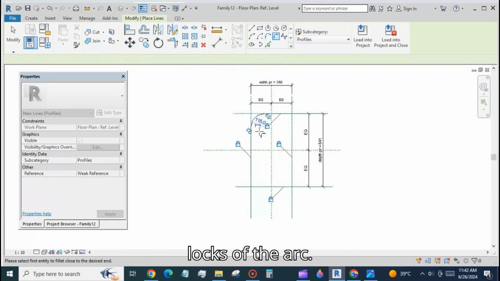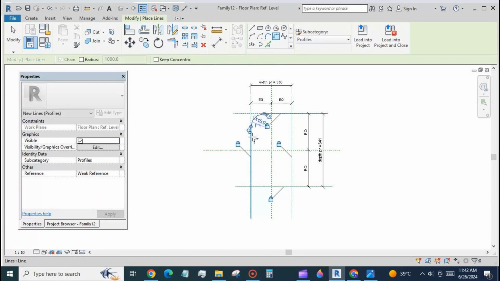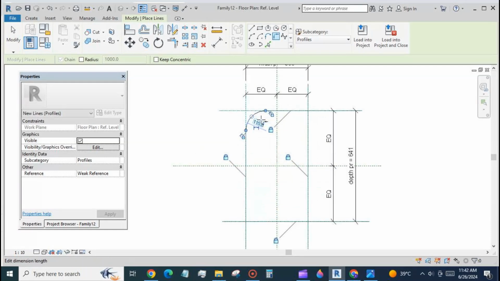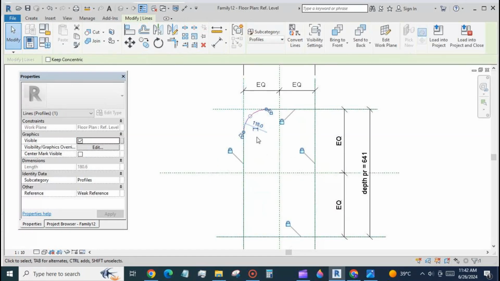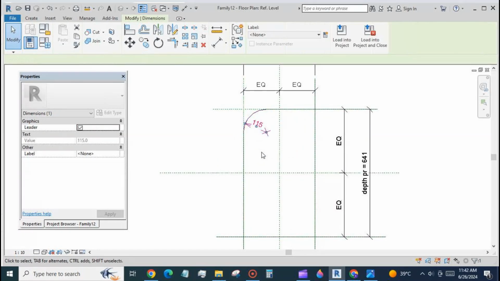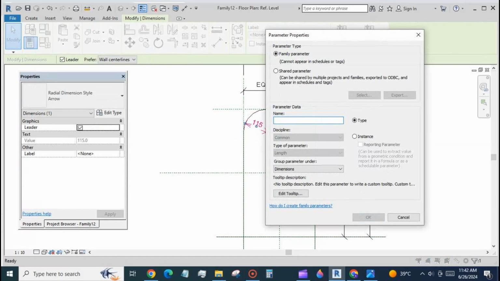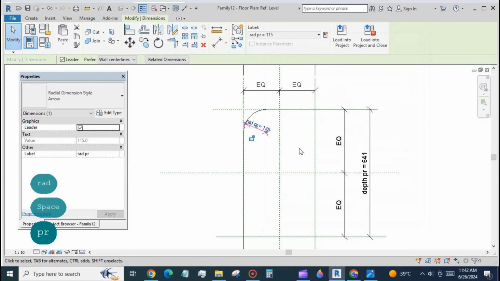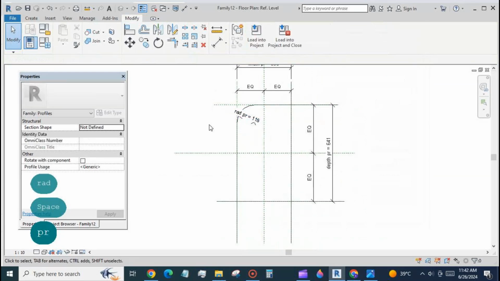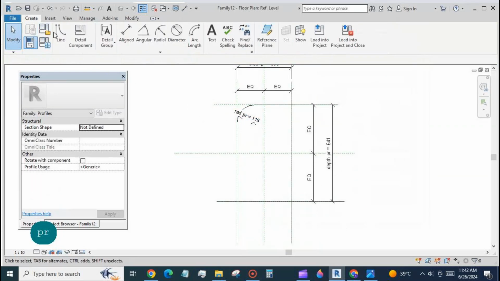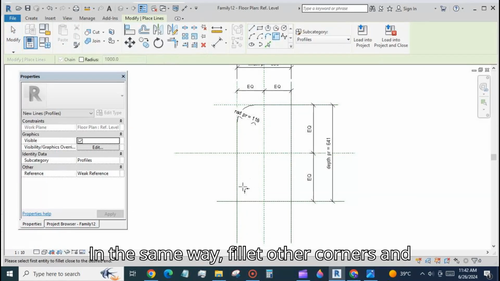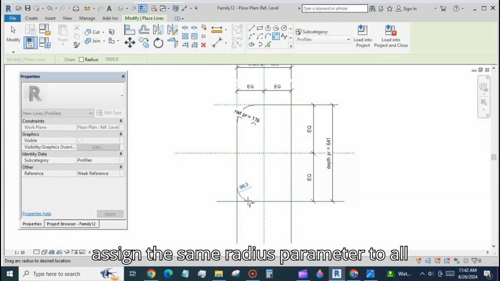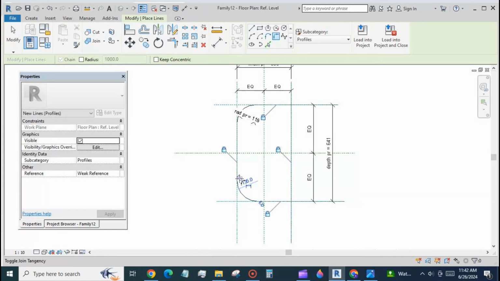Also lock the side locks of the arc. In the same way, fillet other corners and assign the same radius parameter to all of them.